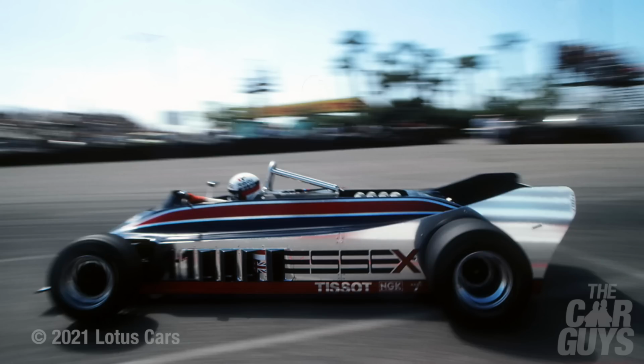The only thing I would say is, I know you're planning on keeping this forever, but nothing's forever. What's the resale on an Essex livery? Because you'd have to have Essex on the spoiler, of course. I'm thinking quite low. It's amazing, and if I literally didn't care at all, I think this might be the one I'd go for, because it is so bonkers and so 80s, and it's not really been done that much before.